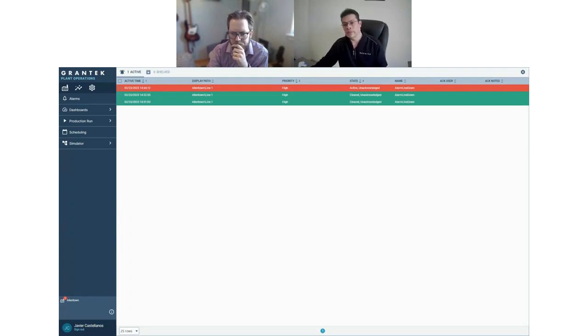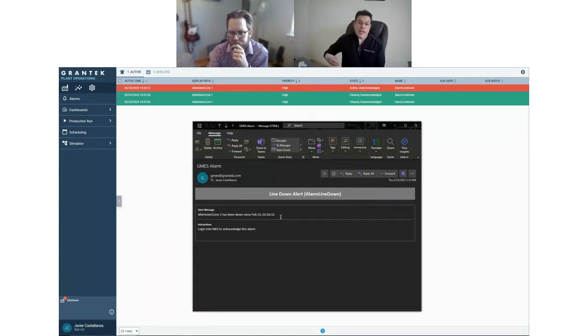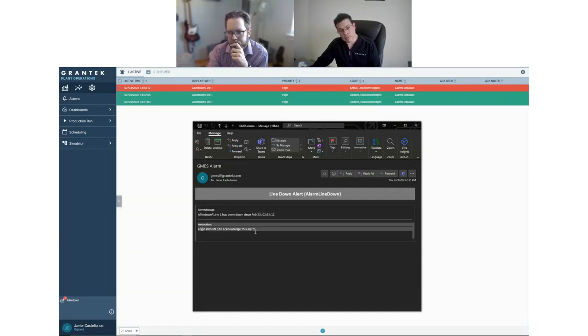So this is the email that I'm getting just now because of this alarm. And it will tell the recipient, oh, there is a line down. It will tell them, okay, this is line down in Allentown, and it has been down since 2:34. It will also give some instructions as to what to do with this alarm, which are configurable as well.